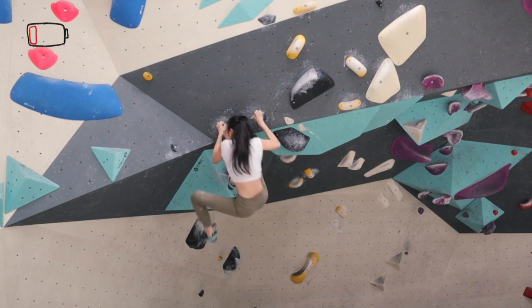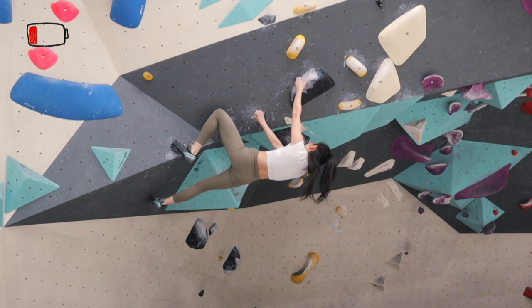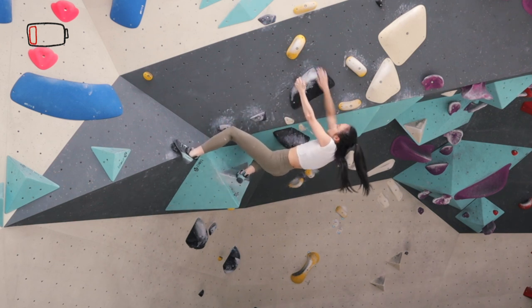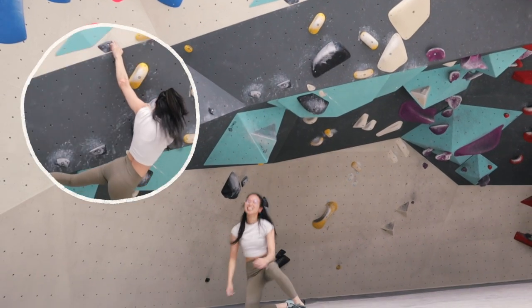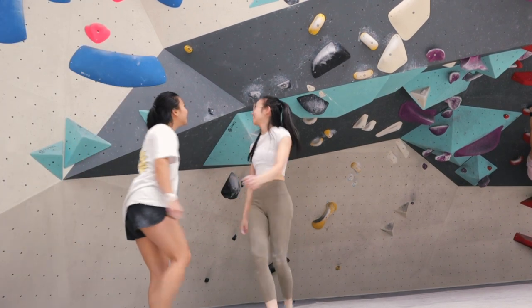This minor cut move really took it out of me because I'd been squeezing all my muscles for so long. By then, I had no more energy to do this next big move to continue up the wall. But good effort from me.